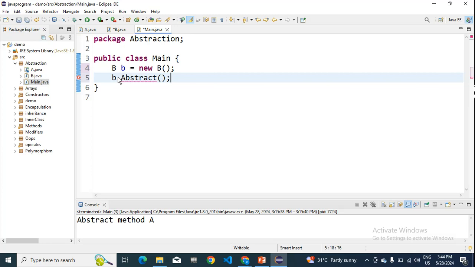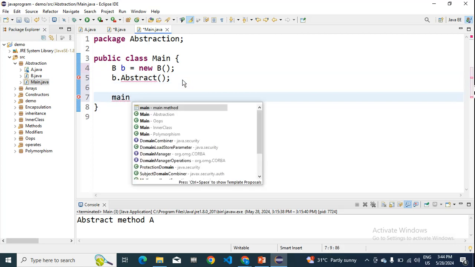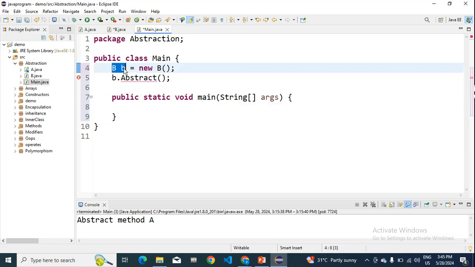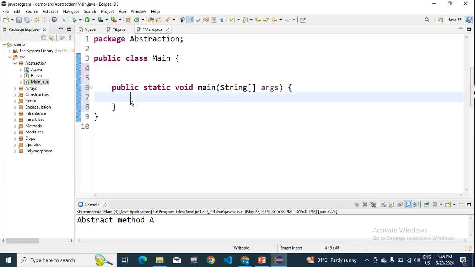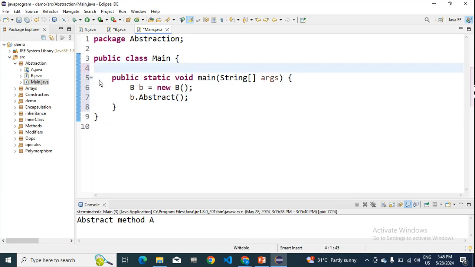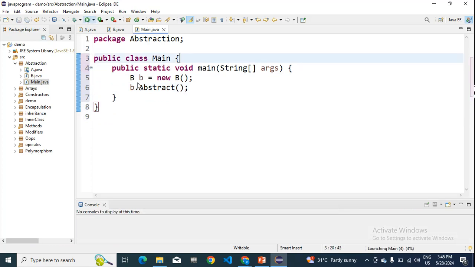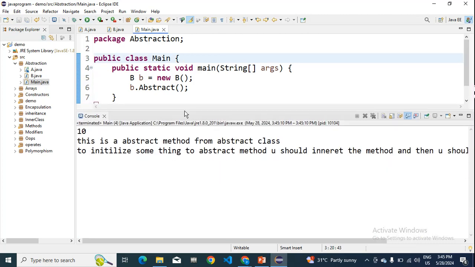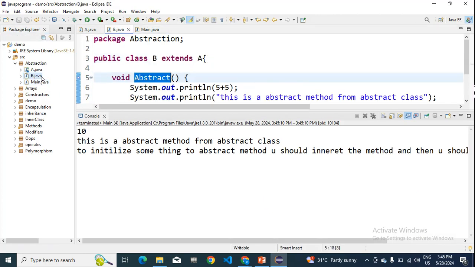Something is wrong. Okay, we didn't use the main method. See, these are the simple mistakes which we make. We should write everything inside the main method, then only can we execute. So if I run this, I'll get the output of whatever I write inside that method. So that's how you will be able to access it.